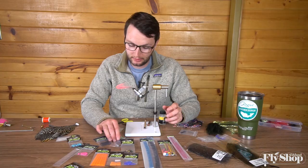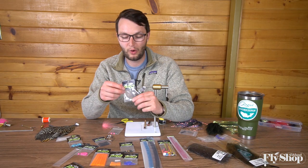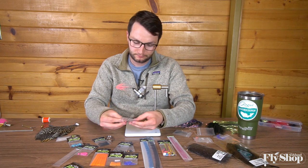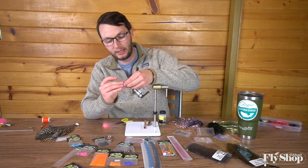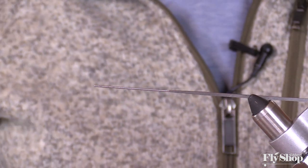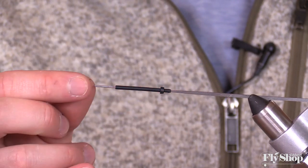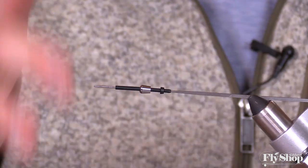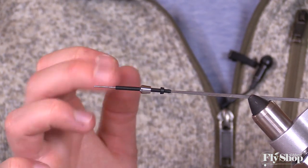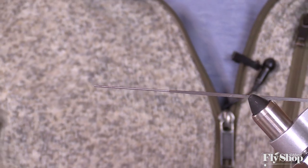The last type of weights that are really cool are the drop weights. These are small silver rounded-top weights. Unlike a cone that could cut feathers, these have a rounded top, so they're designed to go in the middle of flies, which is actually really cool. Oftentimes I'll start a fly, maybe do a dubbing ball, slide the drop weight on, then cut it off and do a station on top of it — you just have the option of doing that with a really nice rounded surface for the material to butt up against.